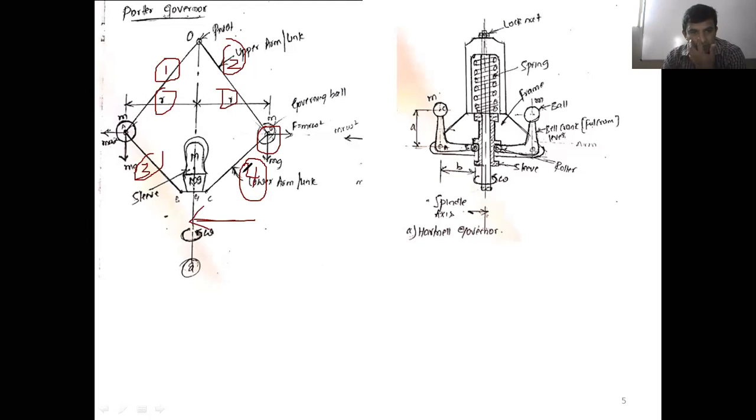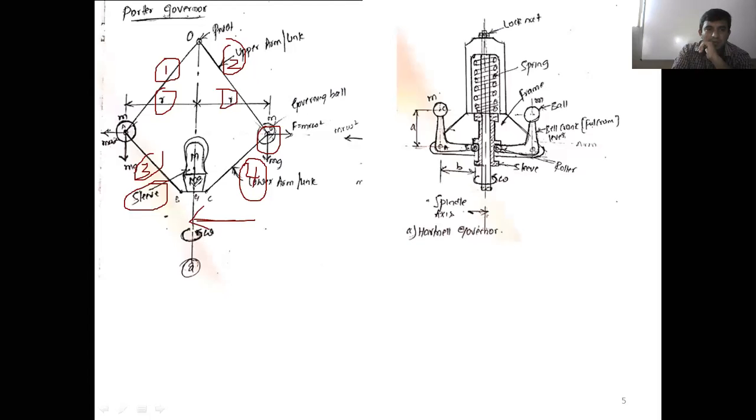Right? Now, one end of the lower arms is connected to the governor ball. Another end of the lower arms is connected to what here? The sleeve. The sleeve is nothing but a heavy mass, a component attached over the governor shaft axis. It is separated from the governor shaft axis by the hollow portion. The mass is attached here.